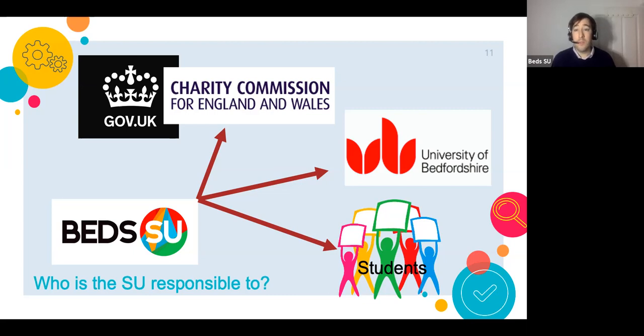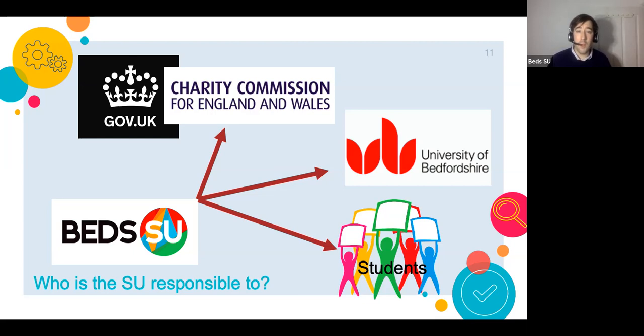We're also accountable to the university. So under law, the university has an obligation to make sure that we hold fair elections. They have an obligation to ensure that we publish our finances and that we operate with due regard for our charity obligations around money. You know, they'll want to see that we have adequate controls over finances. So the university have that role with us, which is a strange role considering the Students' Union will also at times disagree with the university over some things. But I'm going to talk about the partnership between the university and the Students' Union in a moment.